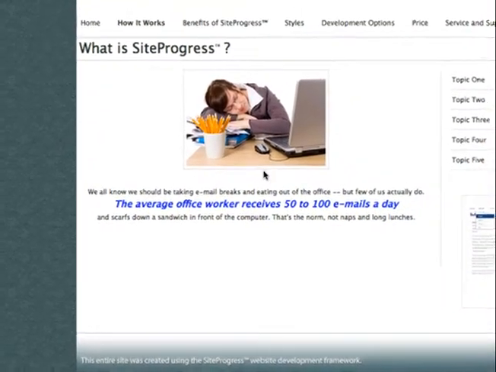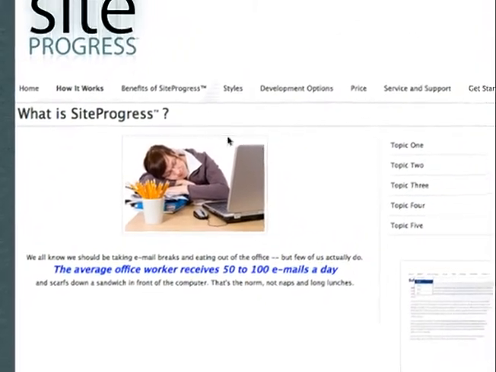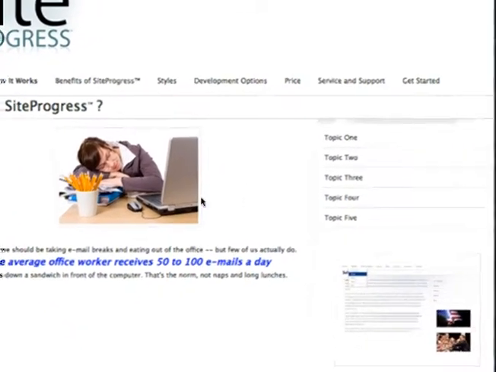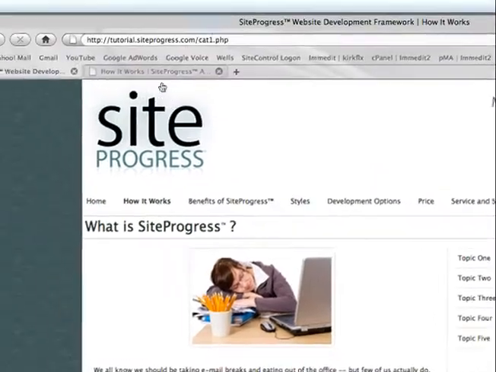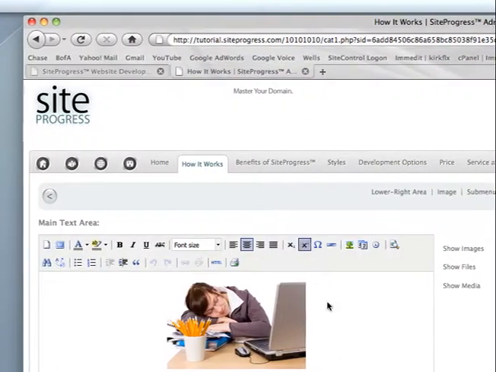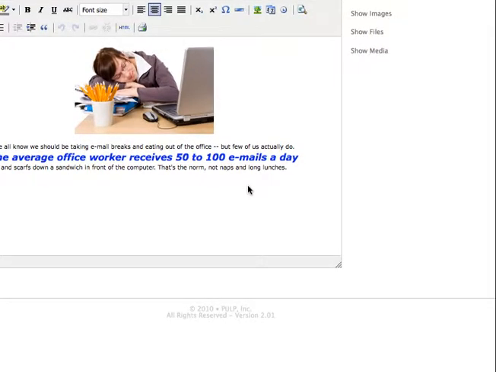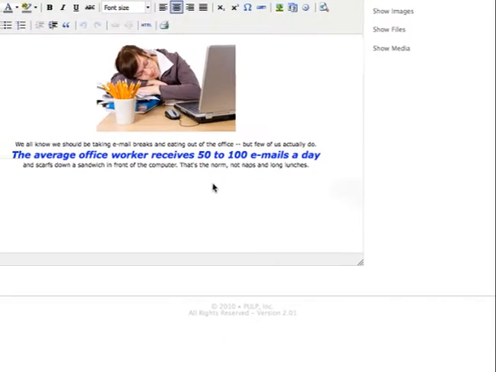Great. Now you'll notice too that SiteProgress goes ahead and puts this nice 1 pixel width gray border around every image in your main text area to match the styling of all of your web pages. That's done automatically. Okay, so now we've embedded an image, we've worked a bit with text. The other thing that you'll probably do fairly frequently is create links. And so I'm going to show you how to do 2 different types of links. One is called an internal link, which is basically linking to another page within your website. And then there's an external link, which is linking out to a third-party website. So let's go ahead and take a look at that.